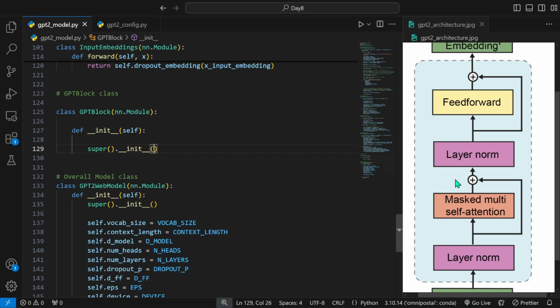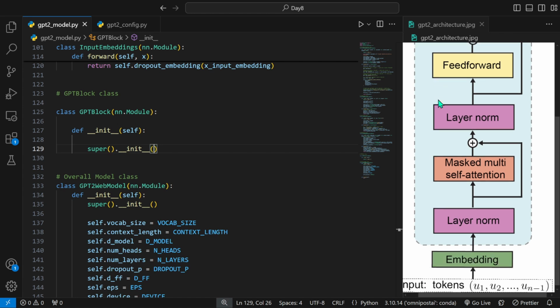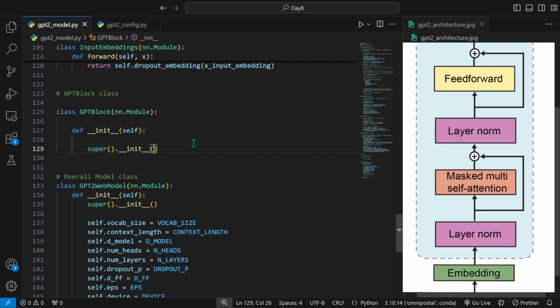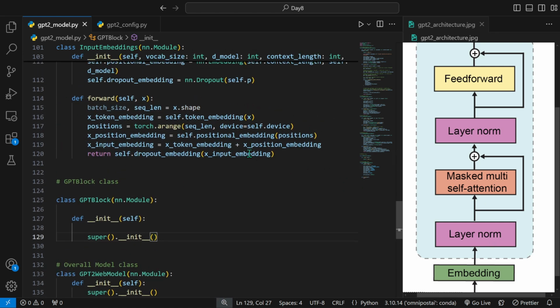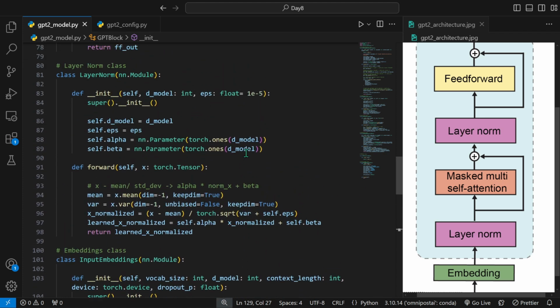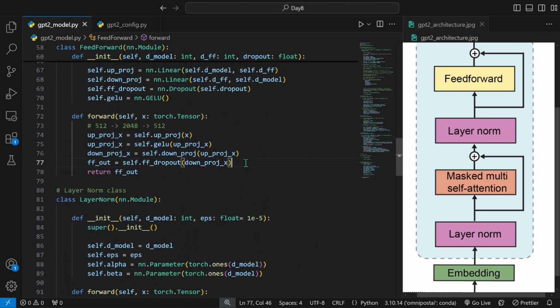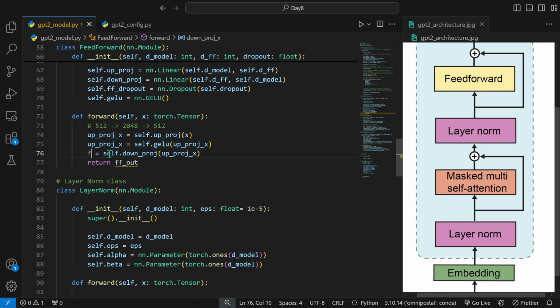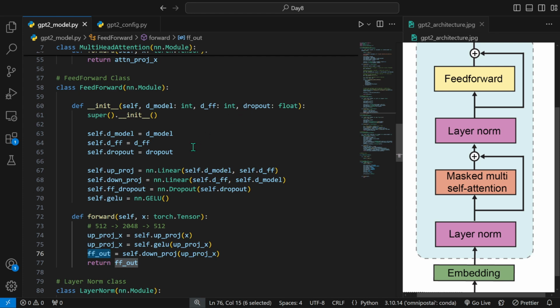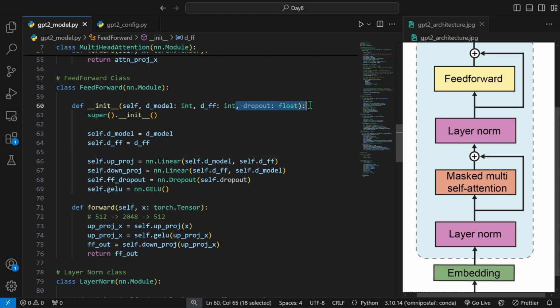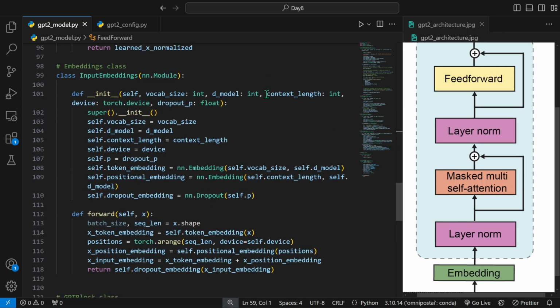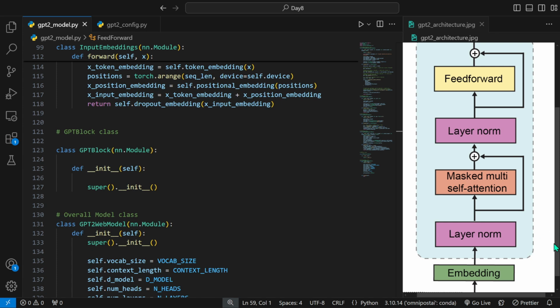So here, what we are going to do is just combine these blocks alone. Here, what are the things we require? Actually, here we don't require dropout in feed forward. Let me put it as feed forward out here itself, because those dropouts will be done here itself. We don't need dropout here, I'll just take this out. Yeah, looks good. So we need to first take out all these values, right?